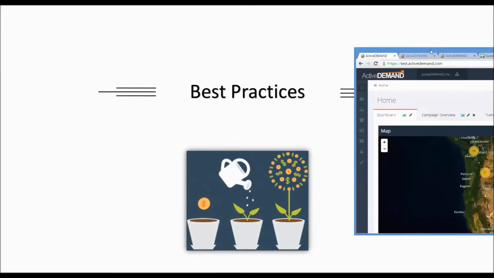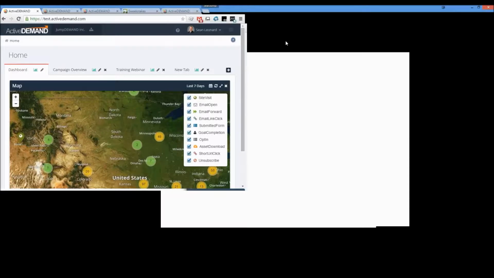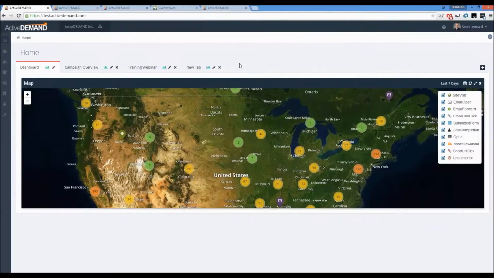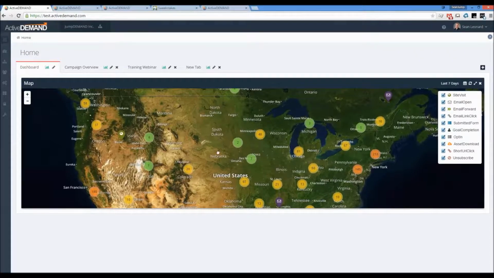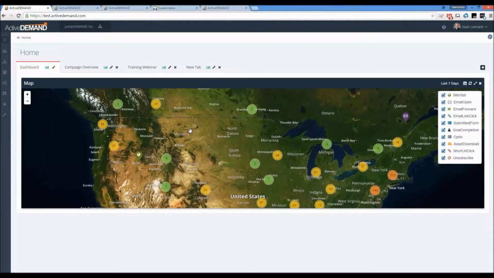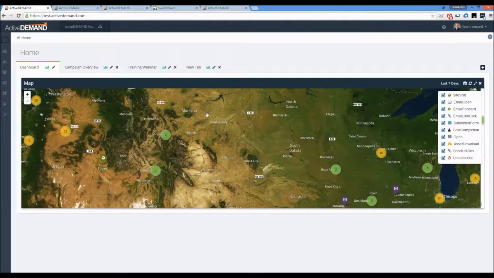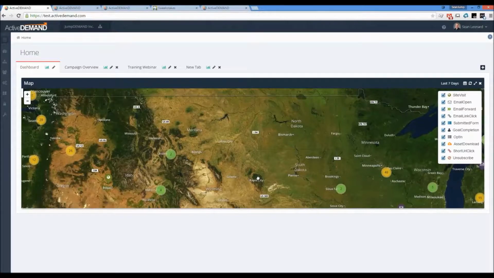So I'm just going to bring up the product, and hopefully you can see the screen. Excellent. So this is ActiveDEMAND, and the first screen when you log in is the dashboard, and the dashboard gives you a map view of some of the engagements that are going on: people opening emails, people visiting the website and clicking on links, achieving goals, this type of stuff.